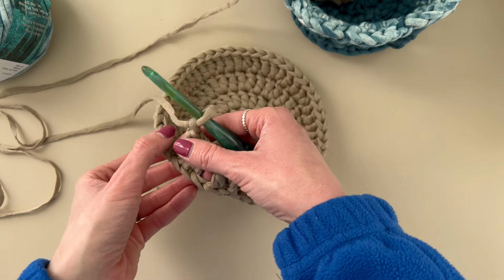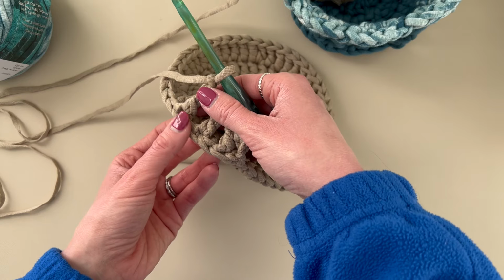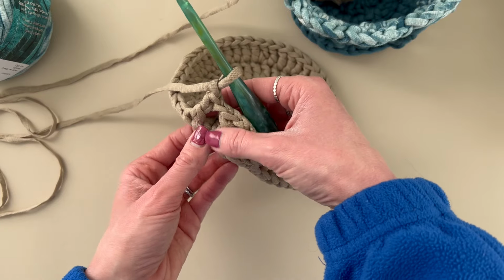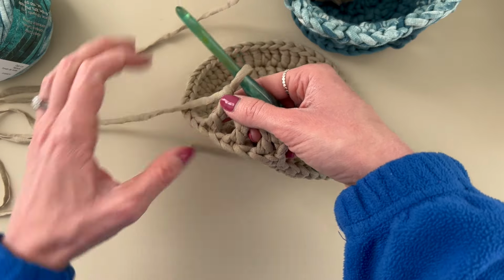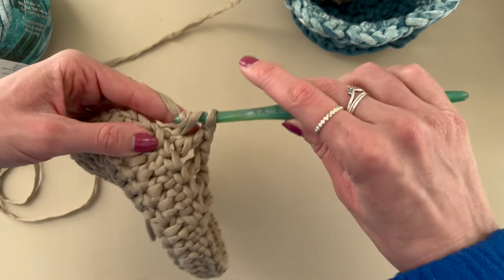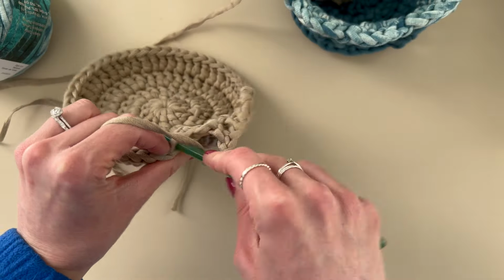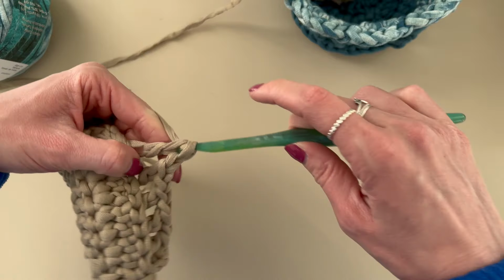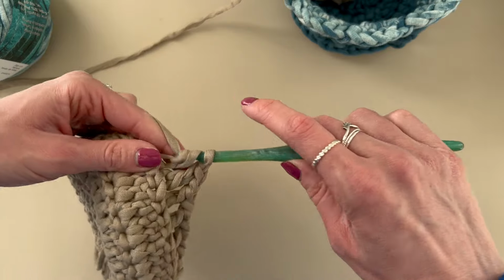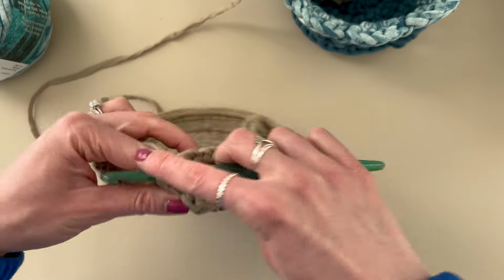We're going to end up with this mesh or grid looking pattern, and the reason that we're working into the back loop only is so that the base can lay flat while these stitches that we're creating in the body can stand straight up. So just repeat this all the way around, no matter what size basket base you're working with. Skip a stitch, double crochet into the back loop only of the next stitch, chain 1, and then skip a stitch, and just repeat that all the way around.